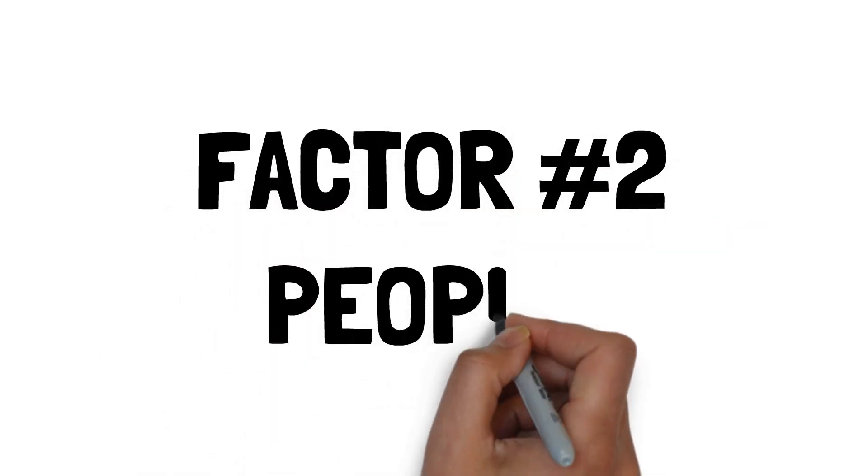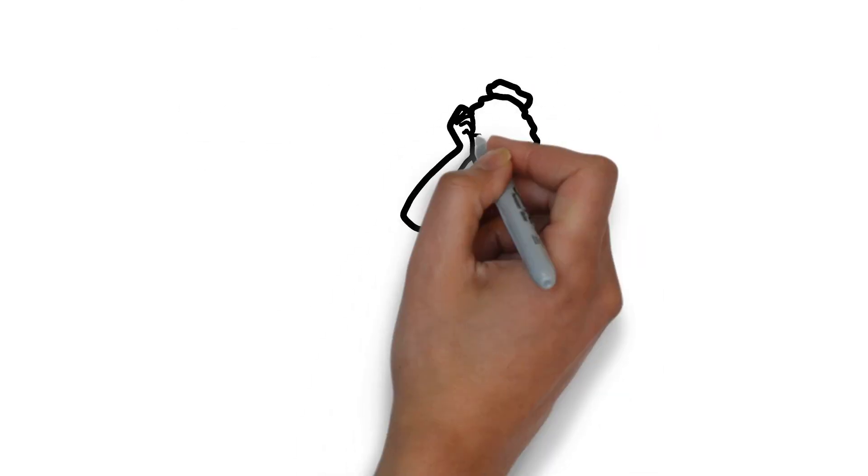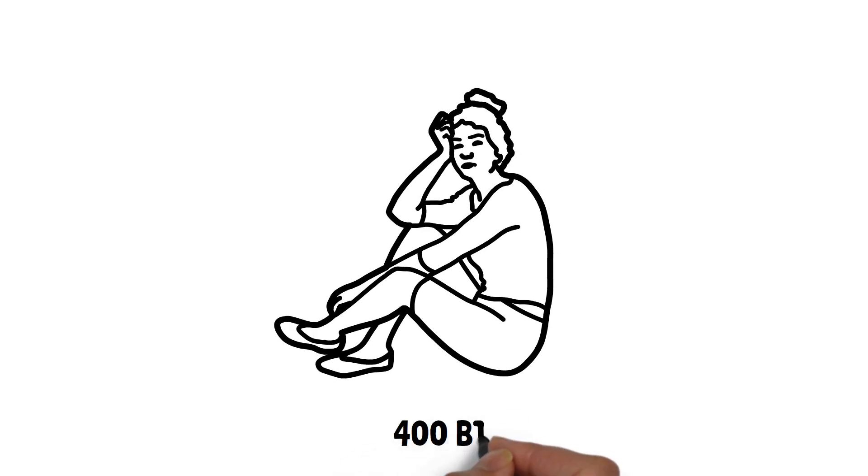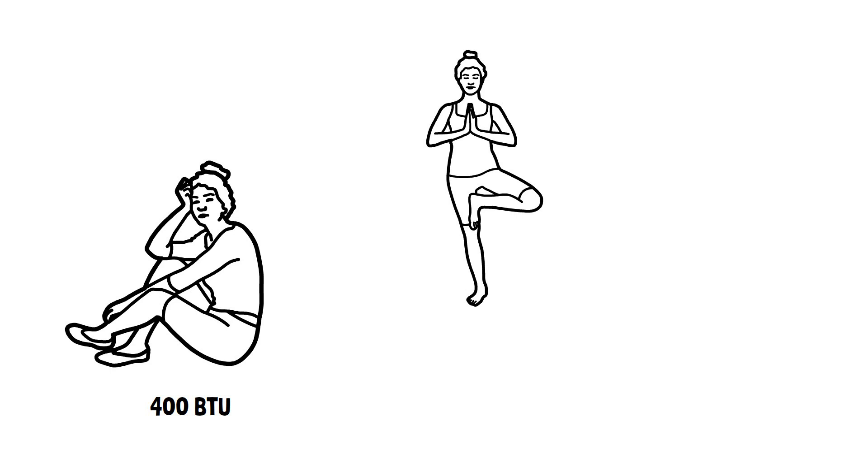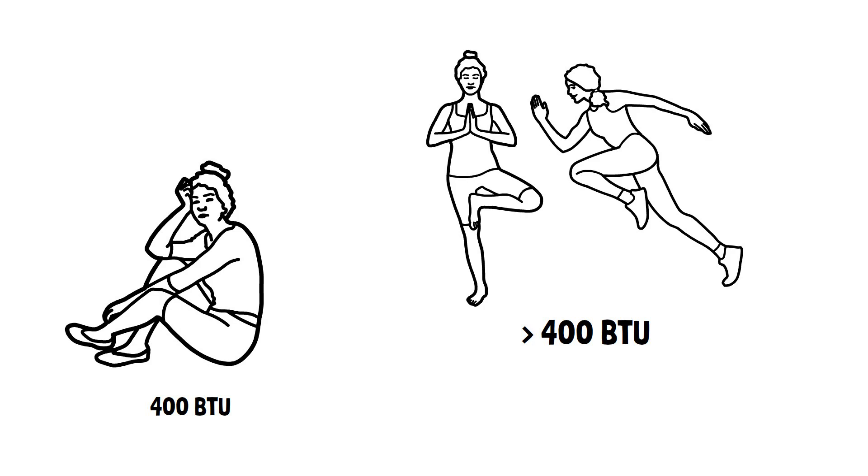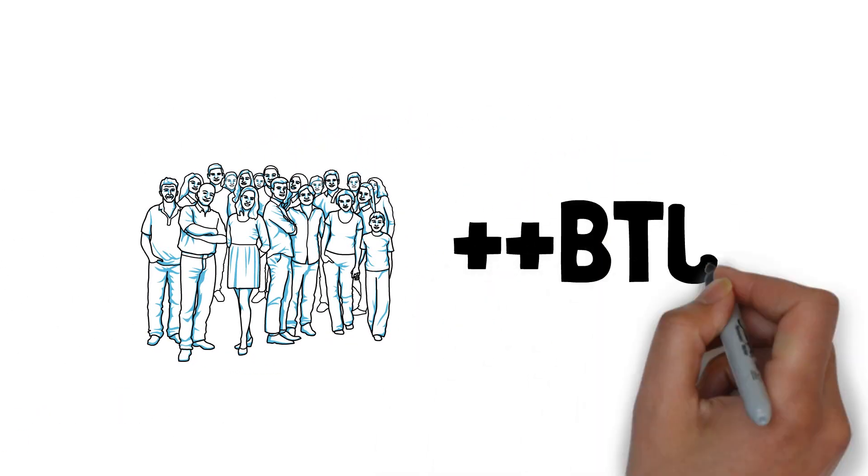Factor number two, people. Another important variable is people. Generally, the heat load of a sitting human is counteracted by about 400 BTU. However, in reality, people are not sitting all the time. The level of movement greatly affects BTU calculation. The number of passengers is also important. Each person in the boat contributes to the heat load.